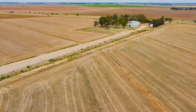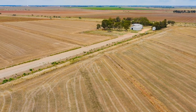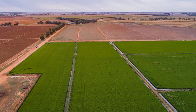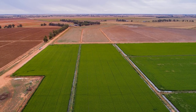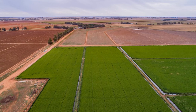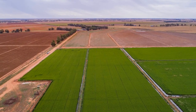Lastly this week, we do have our expressions of interest running on the three lease farms that we have — Farms 593, 595 and 631. We have sold these properties but our new owners are looking for a tenant. So if you'd like to put your hand up for one or all of these properties, please make contact with me. There's a slightly different situation with each of them and they'd be worth your inspection.